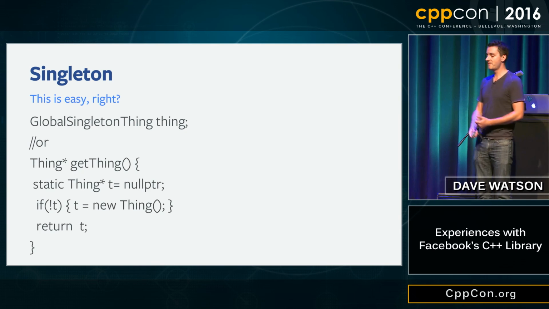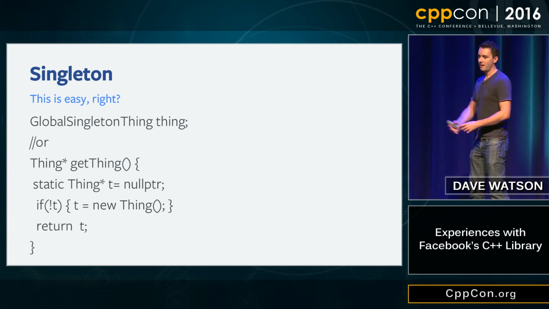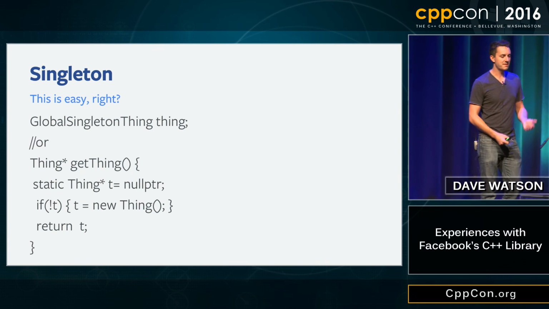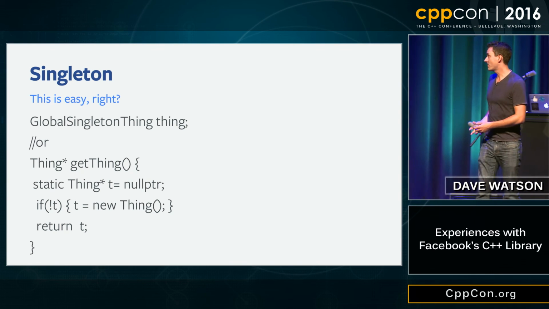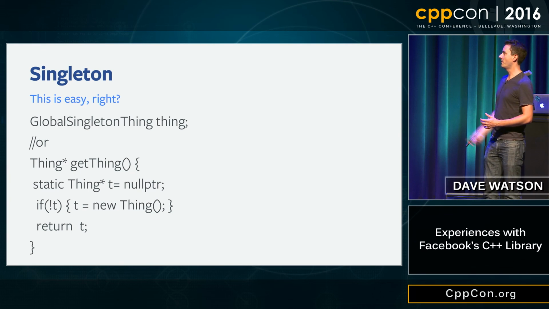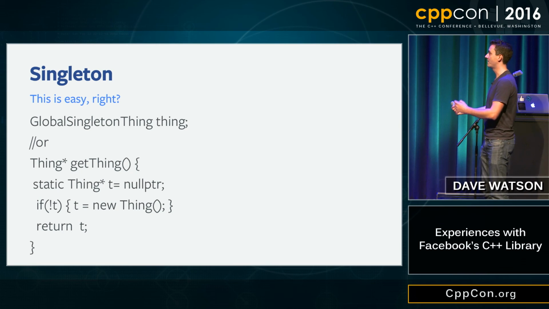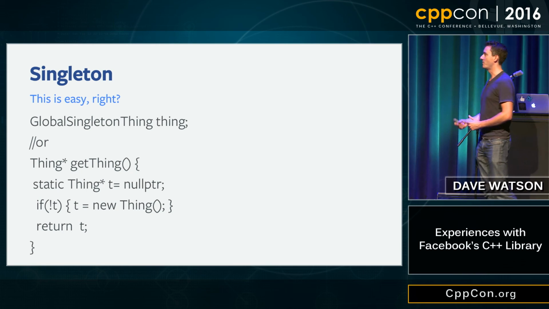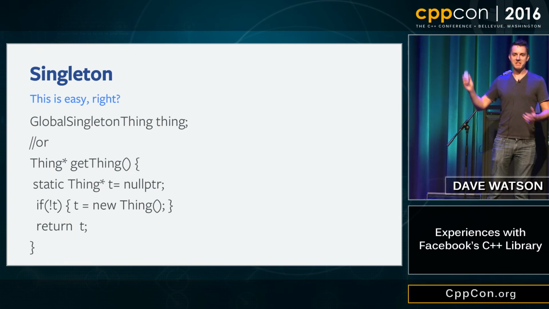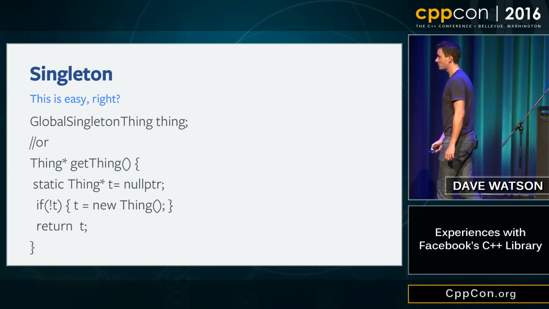So we can fix that. We can make a new version of Singleton. We'll just make a method. It will go and make a new thing and return a new thing. So if you want to use a Singleton, great. We don't have any constructor order issues now. If new thing calls some other singleton in a different file, it'll work just fine because they'll all run at runtime and it will be well defined. There's also no destructors on this one. We're just leaking the memory everywhere, which can be an issue. That's great. We can solve that.